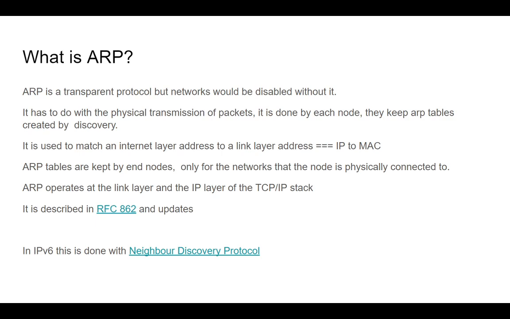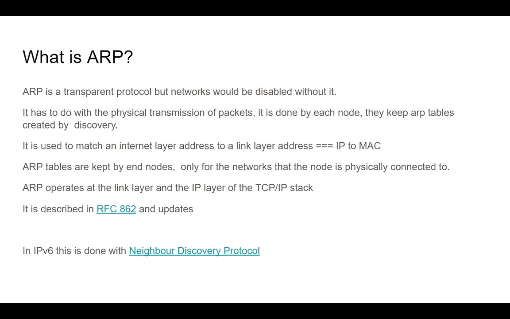What it does is it matches the IP address to the MAC address. In order to transmit a frame on the wire, that is done by MAC address. That's the wire itself, what's on the physical wire, through the Ethernet or through the Wi-Fi. We have to have a MAC address to know who it's coming from and where it's going to. So at the physical level, we need the MAC address. If we don't have the MAC address, we can't actually send a packet, so none of the other stuff will work.